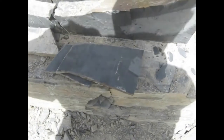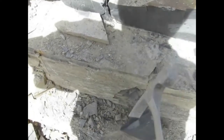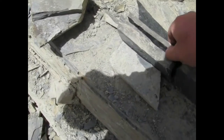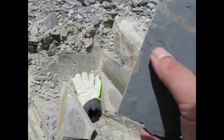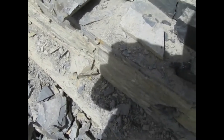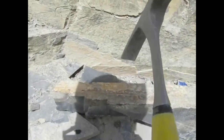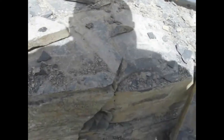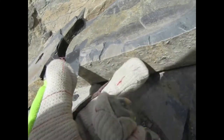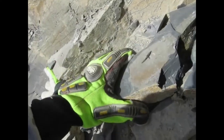It looks like it might be one there. I am up a little higher than what I've been finding them at. When I pop this piece, I'm sure I'll find one. There we go — just popped it, and there's the imprint of one. There's one right there, so I'm going to chip that out. I'm going to chip some more of this rock and we'll see what we can find. So that piece I'm chipping on — there's the trilobite, there's the form of it, the mold. I'm going to try to take this off and keep this, because I like to put the two together.